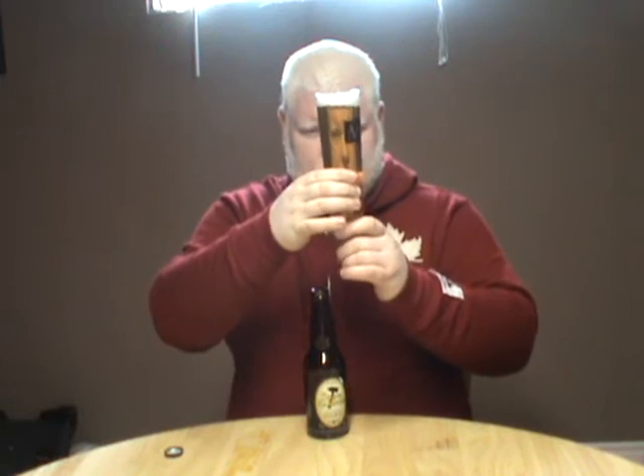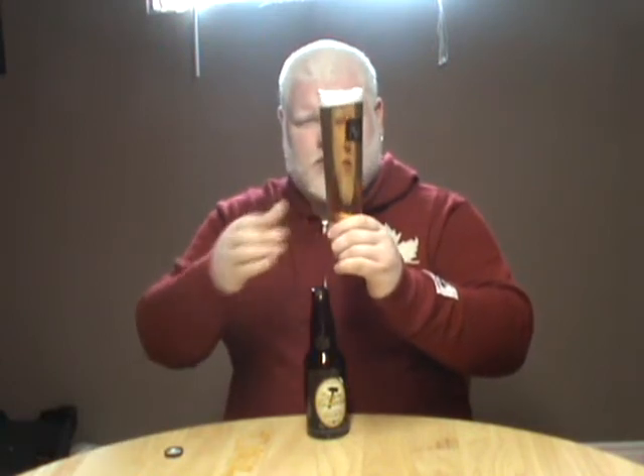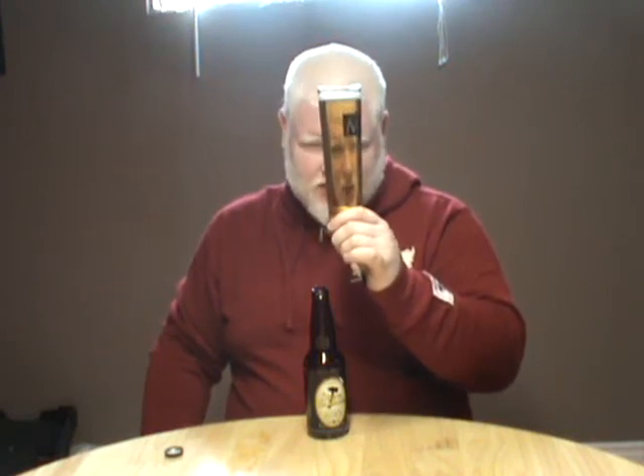As you can see, it's about a finger of head. It's fading rather quickly — I expected it to stick around with a craft beer, but it's going to be gone in a few seconds. Lots of carbonation in there. Very pale. It actually looks quite right for the genre.